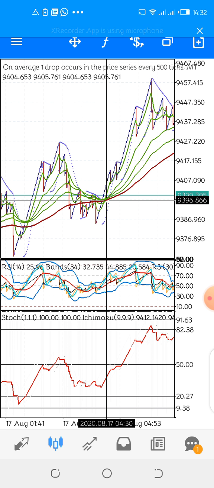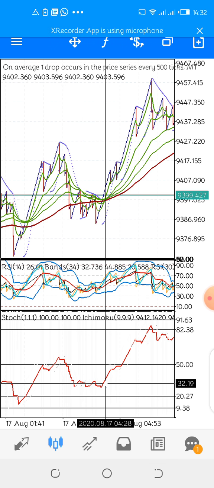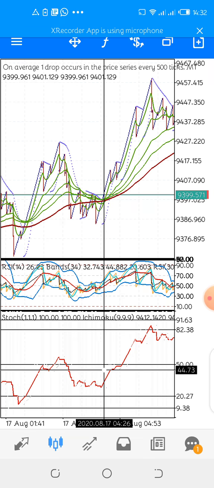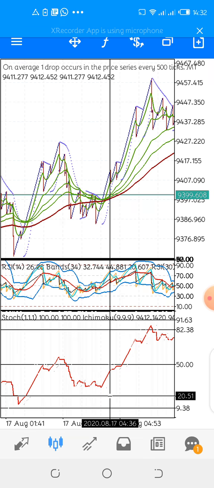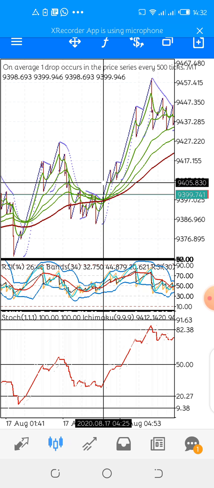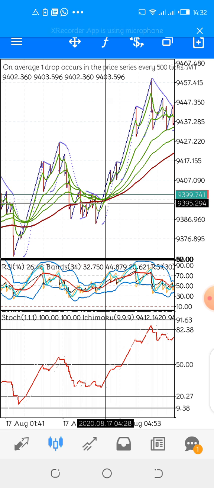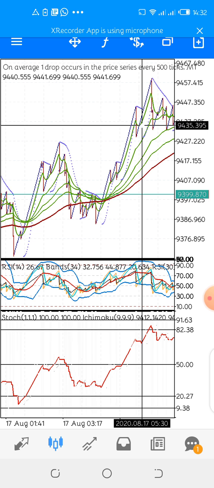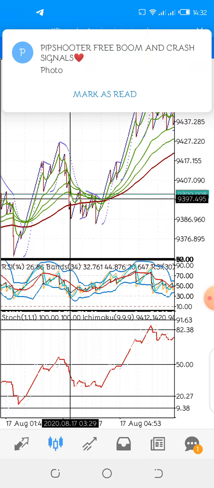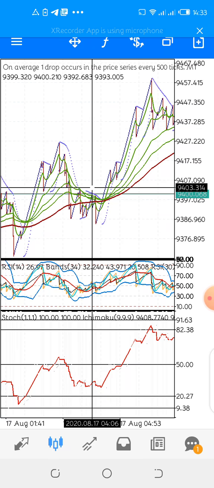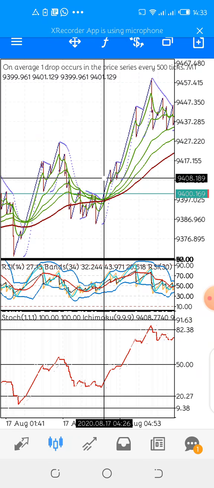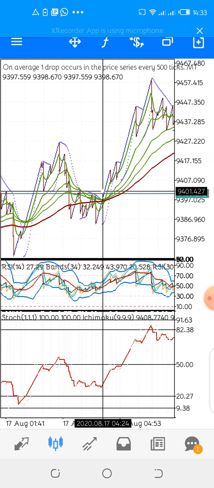And while all that is happening, our Ichimoku on the lower side is not on the oversold, but we are somewhere between 50 and 20. So we are on the seller side. So the only way out for us here is if we break and go down completely, or we break and go up completely. But from here, you see, after the consolidation around this area, we break and go up. So we were using this 300 as our support, and we went up. So for sure, I would have bought from there.